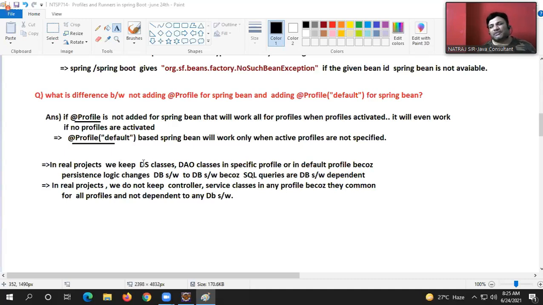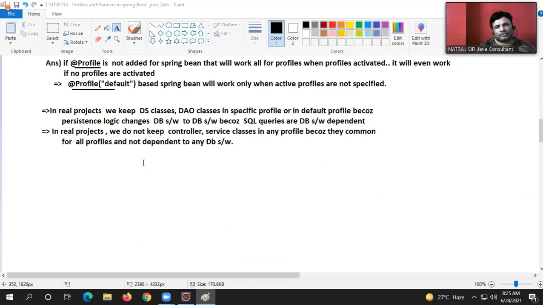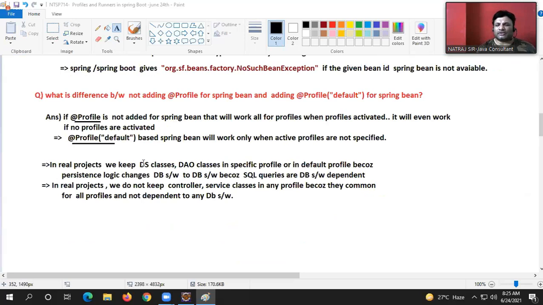I'm not touching Maven one because that is not regularly used. Once runners are over, I will directly go for Spring Data JPA. That is our major module after Spring Boot Basics. All these are part of Spring Boot Basics only, guys. Learn the fundamentals of Spring Boot, the common topics. API integration will be taught along with Spring REST.